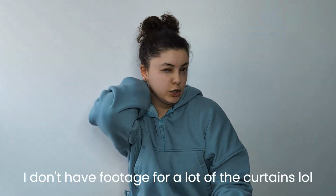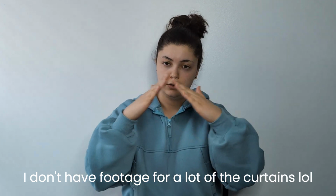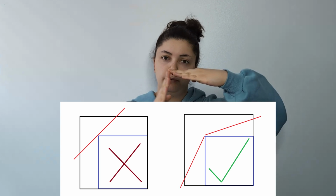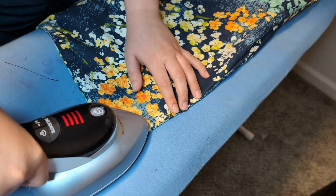I don't know that I have footage of this, but you want to cut your corner seams pretty drastically if you want to get a nice sharp point. If your corner's here, you don't want to just cut off the angle. You want to actually basically trim down the corner of the fabric, so when you turn it inside out, those sides can meet and there's no extra bulkiness in there.